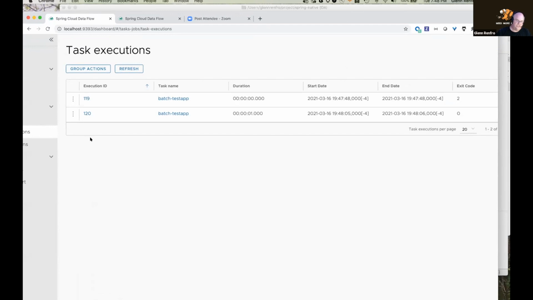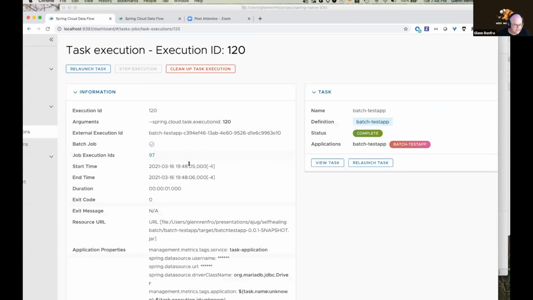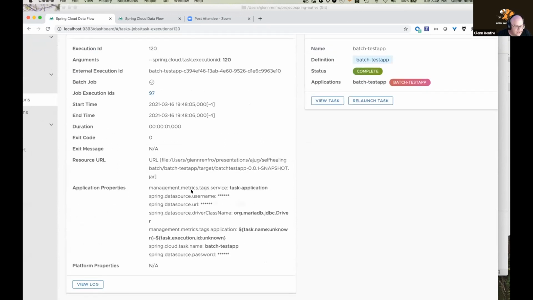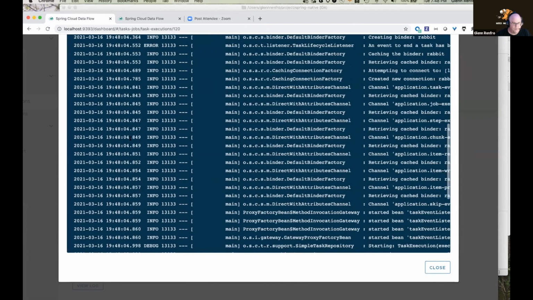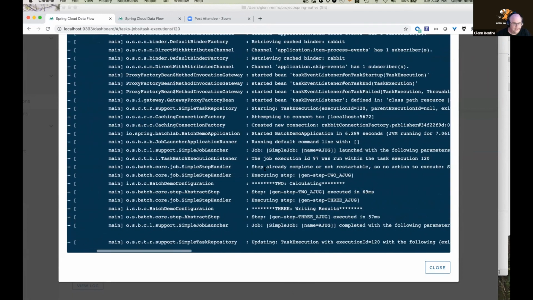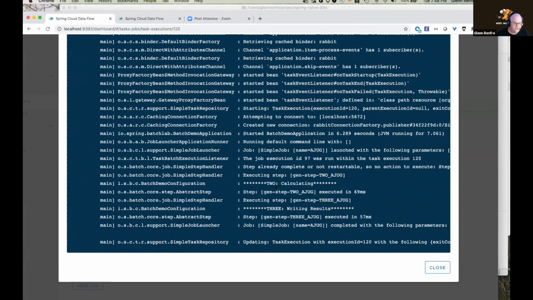But we also see right now that it actually restarted that app. And we could go in and see what time it started. So let's go view the log. I'll probably have it here. So we can see at 1947, which is less than a minute ago, that it restarted it. And more importantly, we could scroll down and see that we had 2 and 3, and it picked up where it left off.